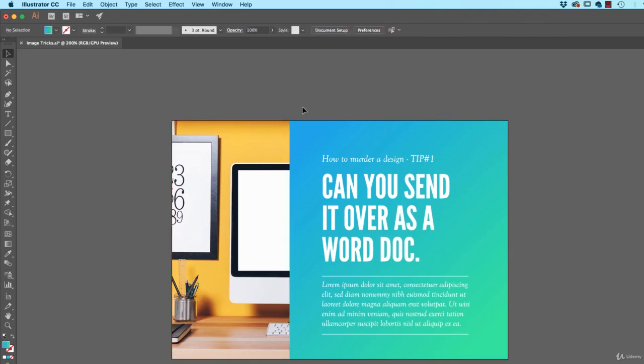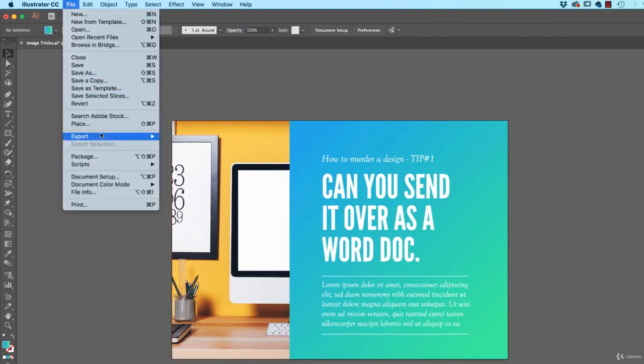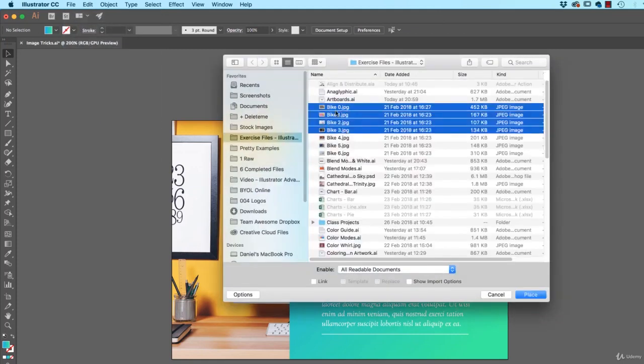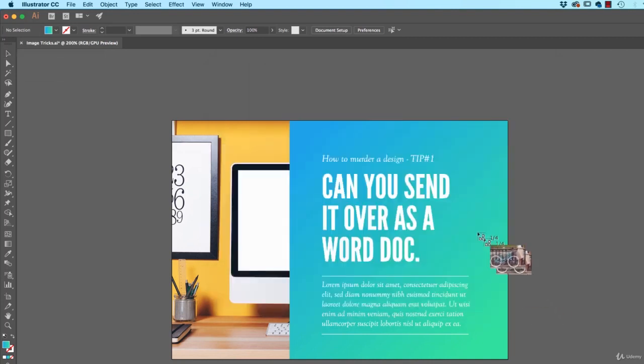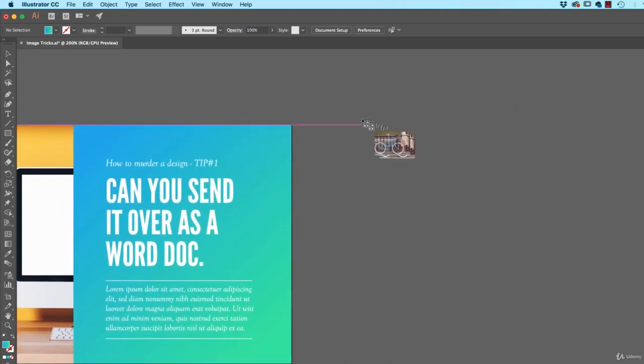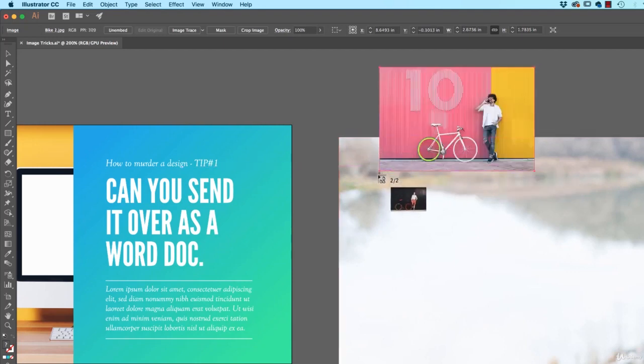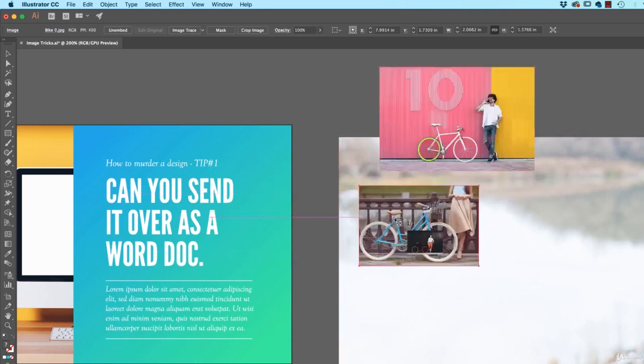Awesome. Next trick. I'm going to go File, Place, and bring in multiple images. So this is quite cool. I can bring in multiple images at once. And a nice thing is your arrow keys. Can you see I've got 1 of 4, but let's say I want to put them in order. I don't want this one yet. I can cycle through them and say, that's the one I want there, and the next one is that guy. I'm just making it up, but you get the idea.